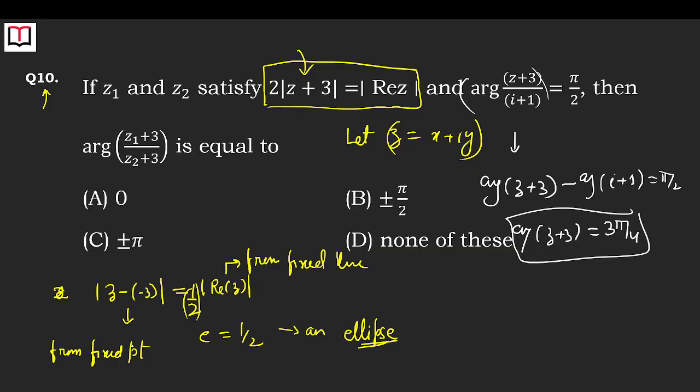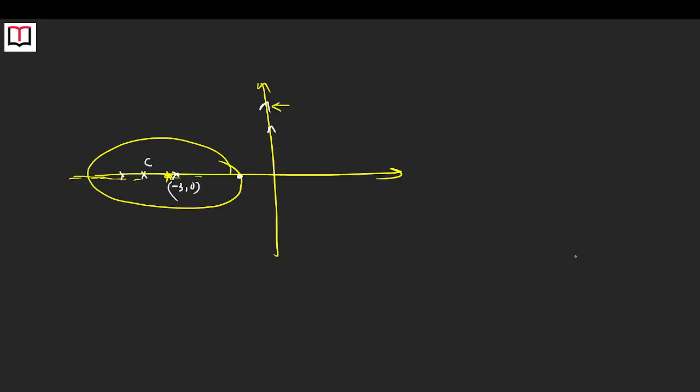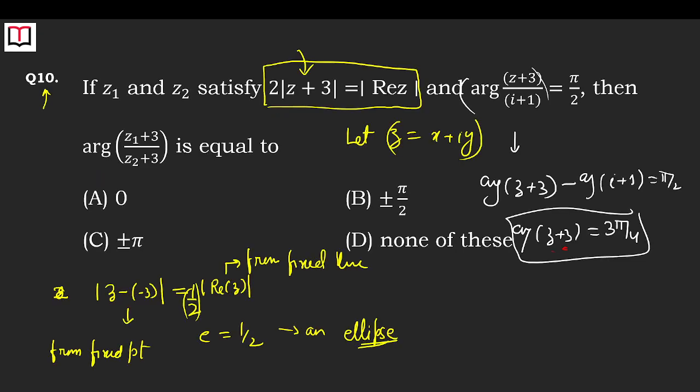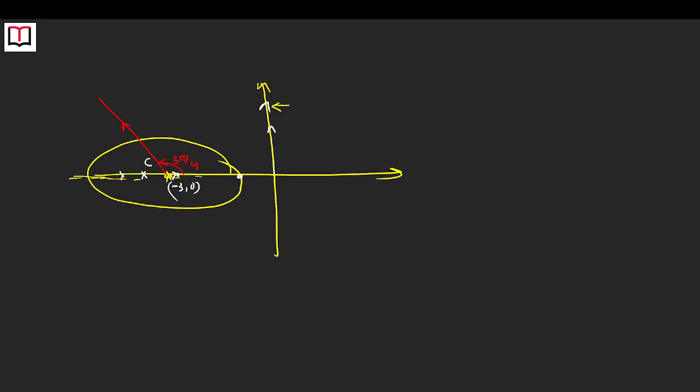Okay, so again that represents the equation of a line passing through minus 3, argument of z, so the fixed point is minus 3, and this is it. So this is our 3 pi by 4 here, and that's it. And z1 and z2 satisfy it. So for z1 and z2 to satisfy, it has to be like this, then only it will satisfy. These are the 2 points.